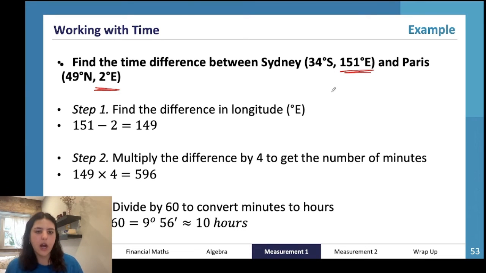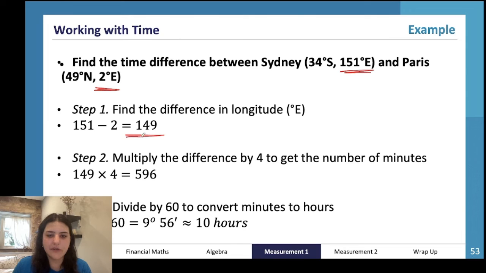Sydney is in the same time zone as, hang on, let me confirm this on my map before I lie to you. If you draw an upward line from Sydney, there are parts of Indonesia that are in the same time zone, or parts of the very east of Russia, even though they're way more north than us. So we're in the same time zone as those sections. However, we're not in the same time zone as South Australia. So you only need to look at the difference between the east and west.